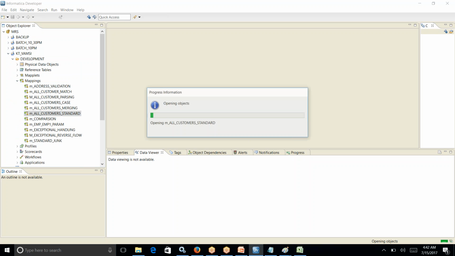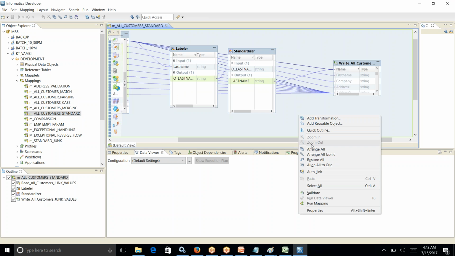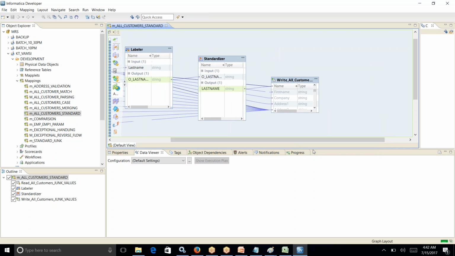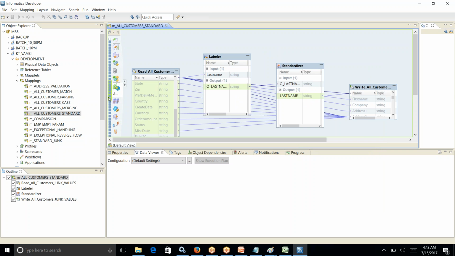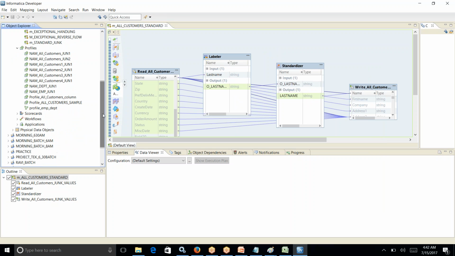Now I have created some profiles here. I have identified some issues, and then I have reported to my subject matter expert. That person says, okay Venkat, I want to see your profile, how you developed it. I want to see whatever profile you have developed. But this is a tool only for developers. My analyst wants to see whatever profiles I have created. So how can that person see the profiles?